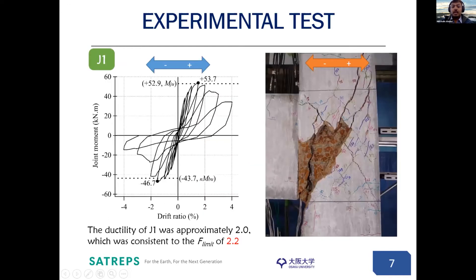These are the test results. For specimen J1, which had deformed bar but also straight anchorage, in the positive loading direction (left to right), we see joint shear failure and joint shear cracks. However, in the negative loading direction, after attaining 2% strength, a sudden loss in load carrying capacity was observed. Looking at the final specimen crack picture, we can see the beam is completely severed from the joint — there is no connection between beam and column joint in the negative loading direction (right to left). Pullout happened completely in this case.